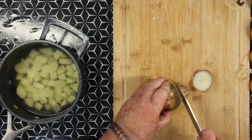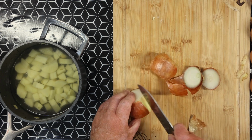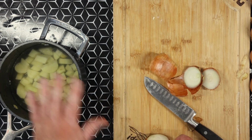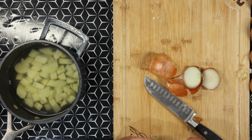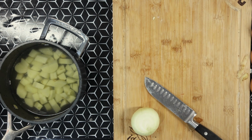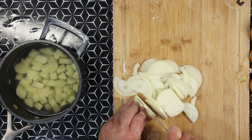Into a pan of cold water with the potatoes, bring to the boil and simmer for 10 to 12 minutes. You want them so they're just starting to fall apart. Yeah, it's getting warm, Steve. Finally slice your onions and set to one side.